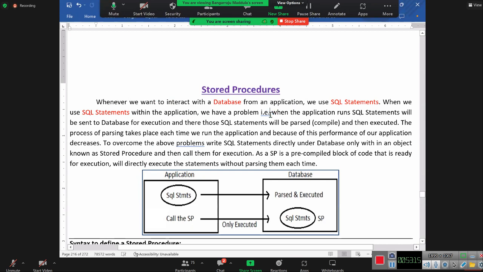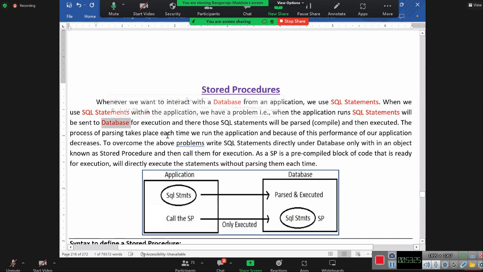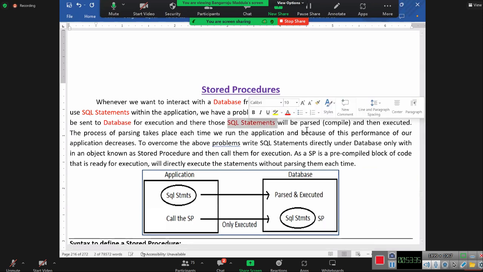What is the problem? When the application runs, SQL statements will be sent to the database for execution, and there those SQL statements will be parsed.